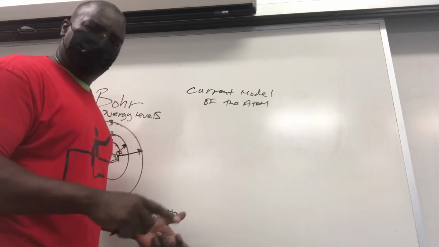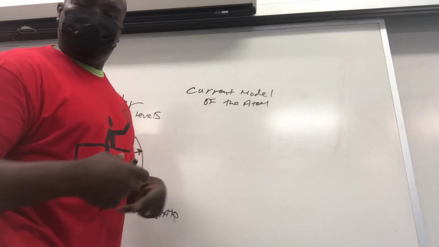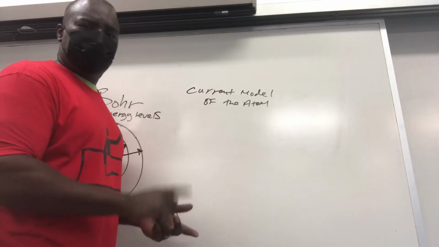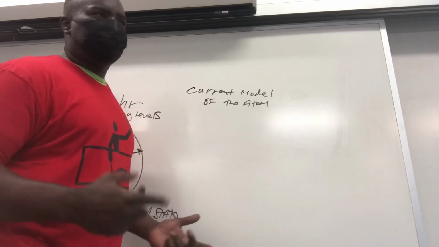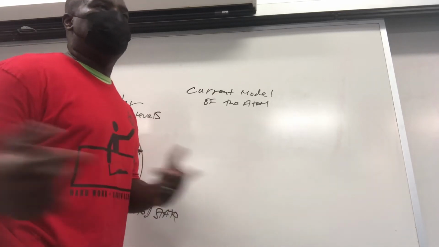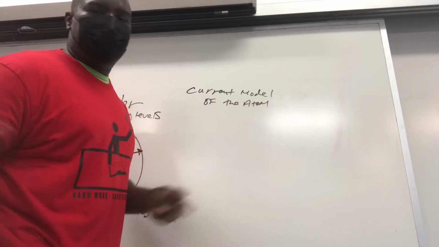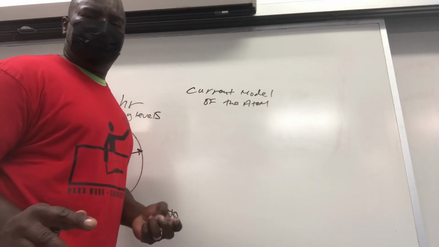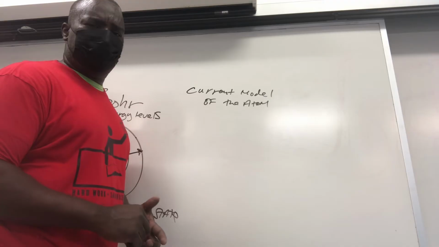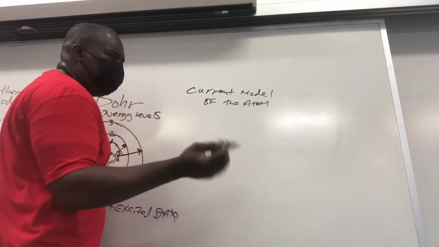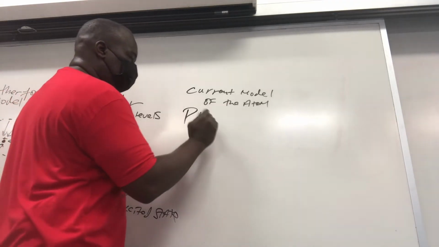Maybe like 10 years ago, I used to teach you guys how to do electron configurations with the current model of the atom, 1s2, 2s2, 2p, and so on. We don't have to worry about that right now, because that's not in the readings anymore. So, you can memorize it like this, PELSO. What does that mean?